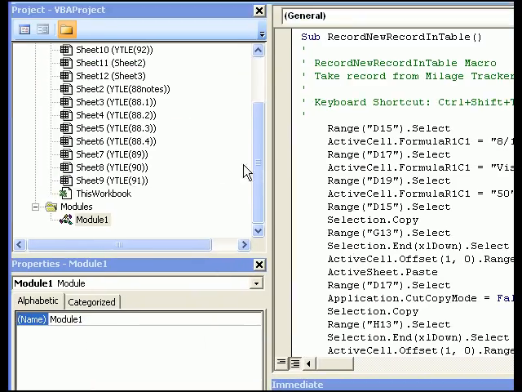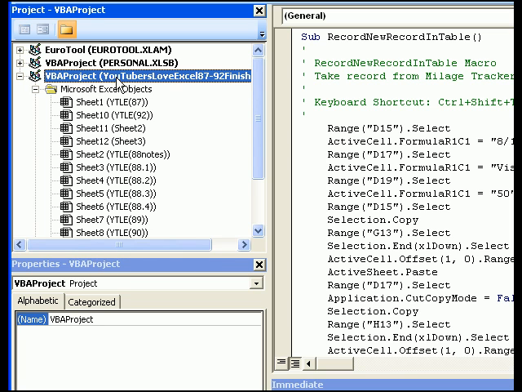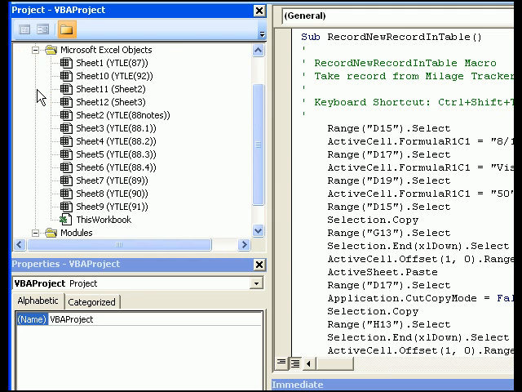Now, let's take a look over here at this code. Actually, one more thing. This VBA project list is kind of like Windows Explorer, except it's in our VBA editor, and it shows us the various things we have. That's our hidden workbook that's always there. If you were to record a macro in your personal workbook, it would be here, and you could use that macro in all open workbooks on your computer. Here's our project, and there's the name, and it lists all the objects. You can use this plus and minus to collapse and expand, just like in Windows Explorer.